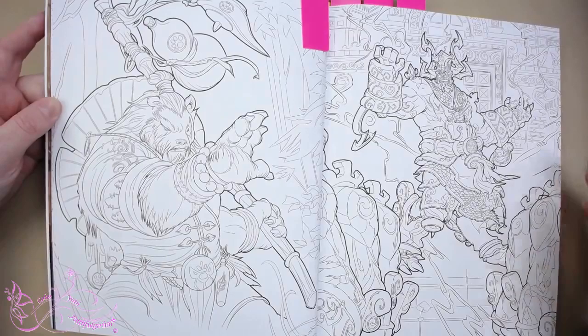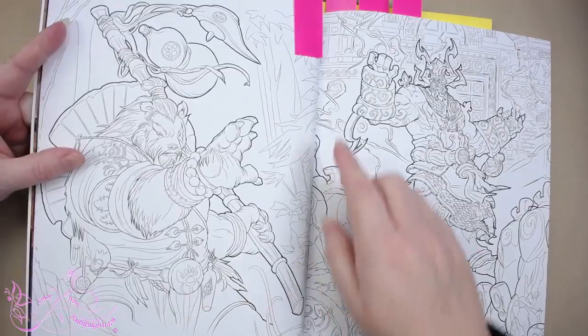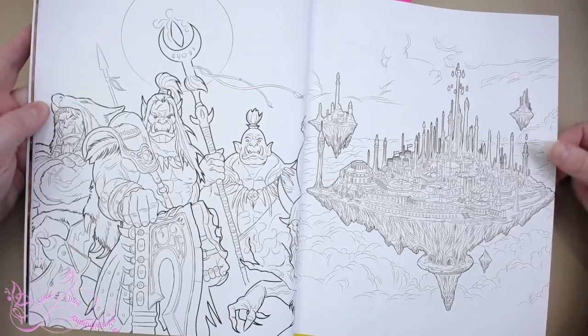So the Pandaren are usually monks. Well, this one is a monk, I'm pretty sure. But he's cool. So here's one of the ones that I can't decide between. This is the first one. Oh, he's cool.